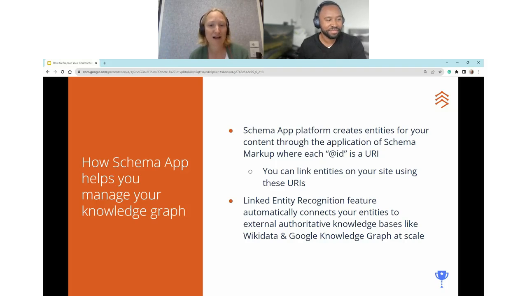But we've built that platform that allows you to define entities, each with their uniform resource identifier, and link them all using the context of the vocabulary. We also use some natural language processing, so if we want to automatically, at scale, define things that are known in other authoritative sources like Wikidata and Google's Knowledge Graph, and I'm sure others in future, that can all be done at scale in a semantic way.